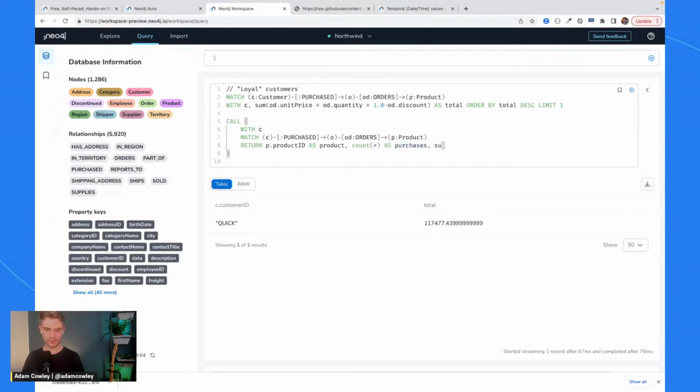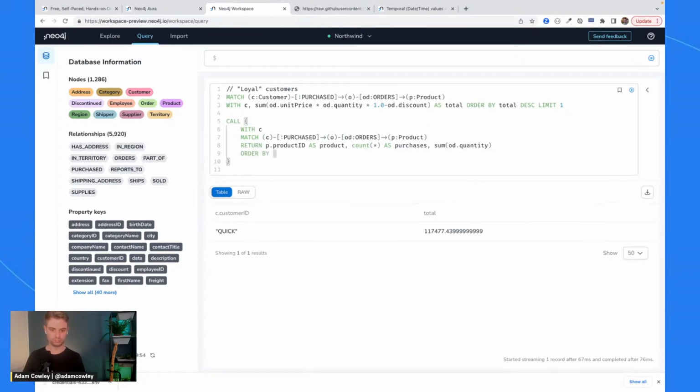I guess we could also do a sum of OD dot quantity to see how many of those they bought.